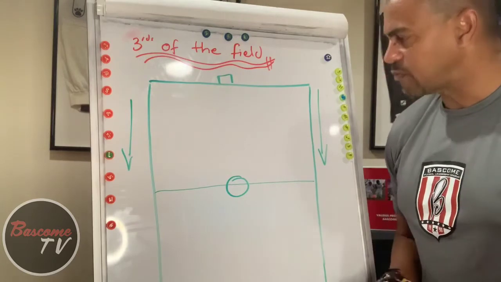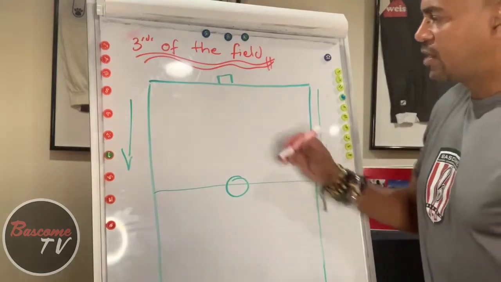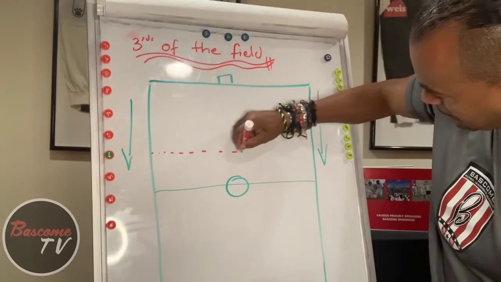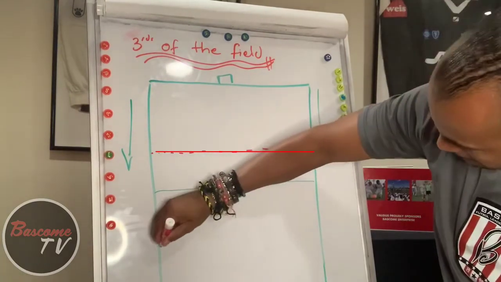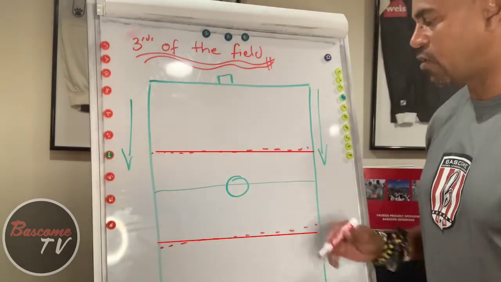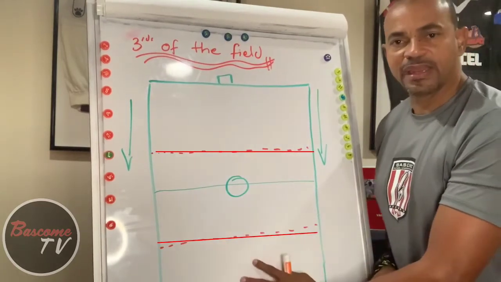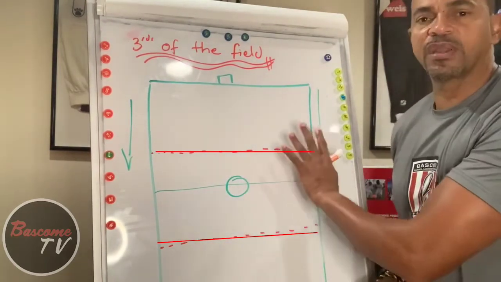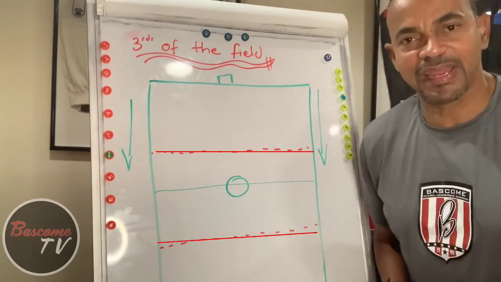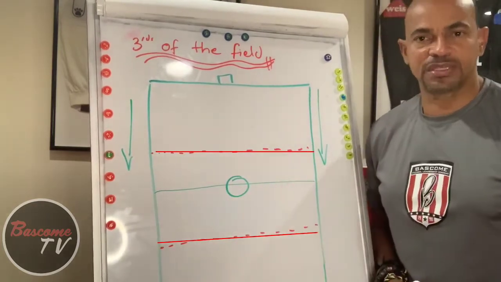Okay. So let's divide this field up into thirds. Okay, I'm a little off, all right? So we got one third, another third, and then our bottom third. It's important that you understand this. This is the first basis of breaking up a field so you can understand what the thirds are, okay? Because you're gonna hear this in the coaching sessions.